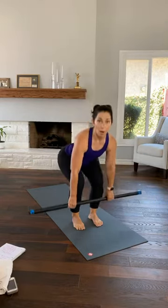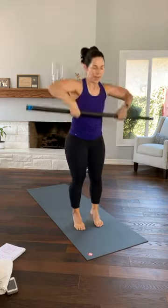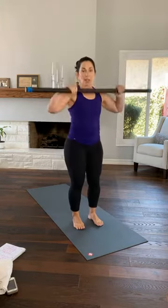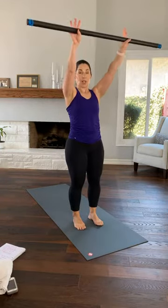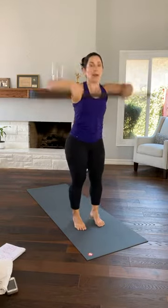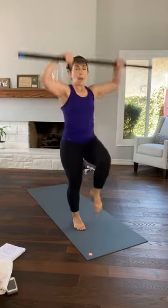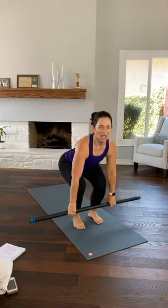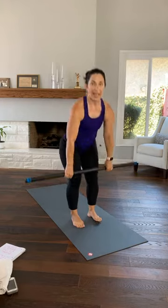Let's do one squat, one press here — squat, lower the elbows, diagonal press. Squat, lower. Two more like that. Squat, lower the elbows. Last time. And then make it flow — squat to press. Squat, press, squat. Two more. Maybe your left knee comes up at the top. We have four — press, three, last two. And then just the squat here. I almost forgot how to count. Sink, squeeze your glutes.